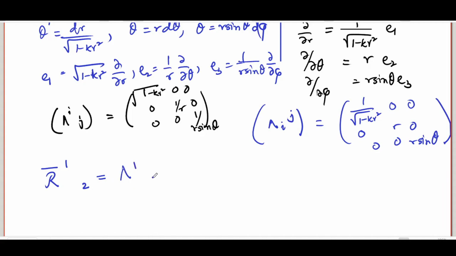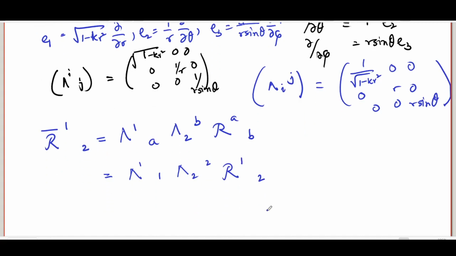That, by definition, is going to be lambda 1a, lambda b2. Sorry. This one is a contravariant vector component transformation index. This one has to be covariant vector component transform index. So, this is lambda 1a, lambda 2b, and R ab. Now, because the lambdas are both diagonal, it's easy to see that in this sum, which should have 9 terms, only one term survives. That's lambda 1,1, lambda 2,2, because these are the only two non-zero components here. And the R will, of course, have a 1, 2.